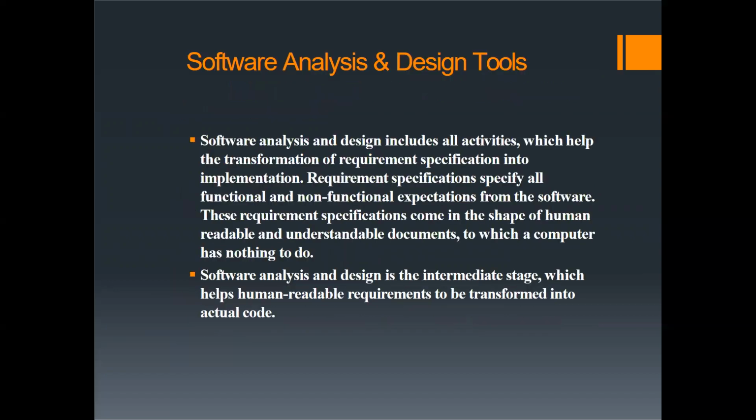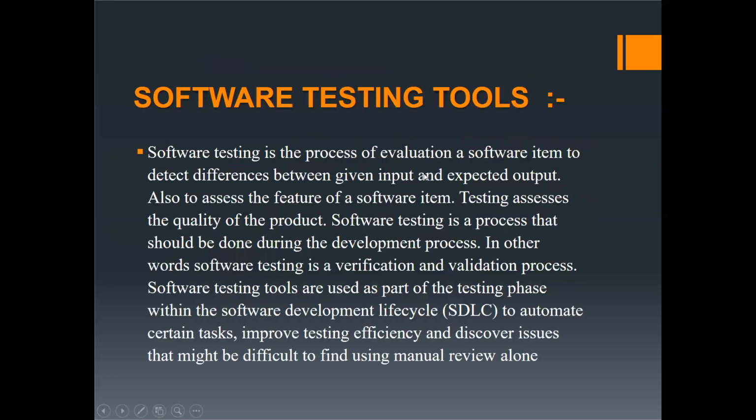Not only build, we have analysis and design tools as well. These analysis and design tools help us work on the requirement specification of a particular software. Whether we are meeting the exact need, or whether the software is behaving according to the intention that we want it to behave, in order to find out, we need to use certain analysis and design tools. And most importantly, we use certain testing tools as well.